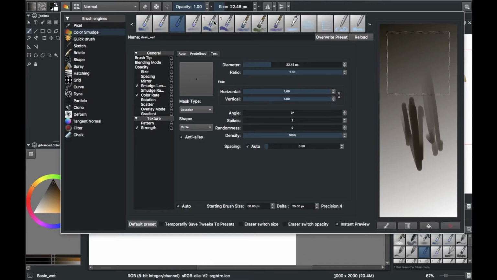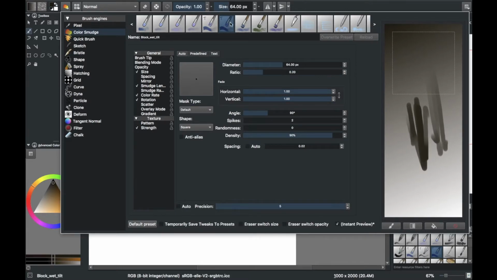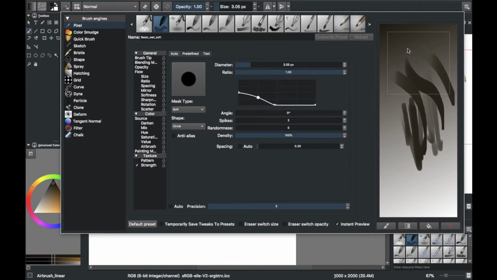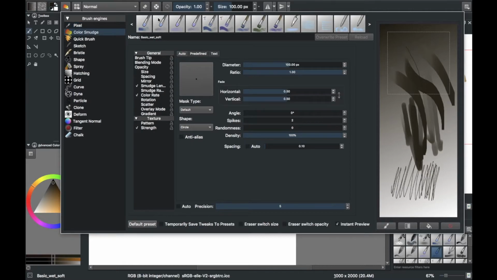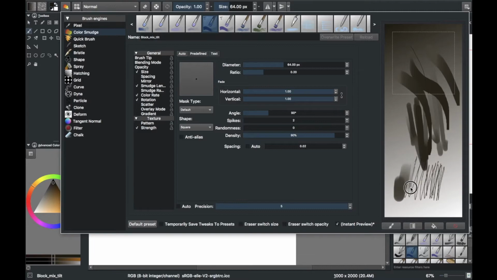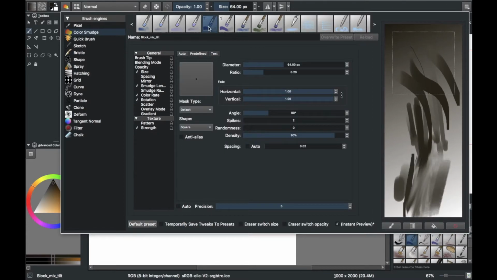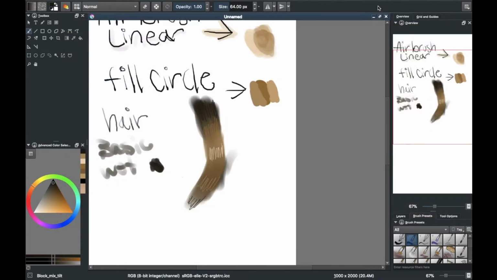I'll use one of these more T-shaped ones, because let's say I use that and I make strands. If I use this Basic Wet brush, it will just blend it all out. But if I use one of these, you can still see them. So this is called Block Mix Tilt. It pulls the color more.